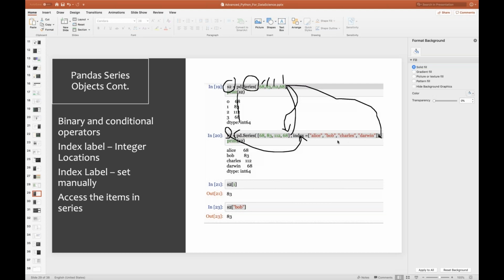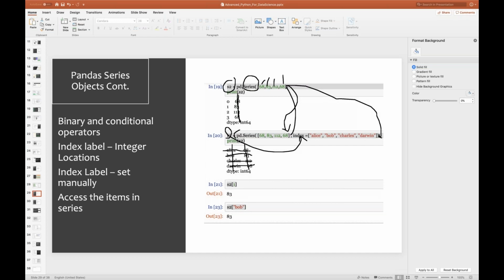Now, with my existing series S2, I'm adding indexes. When I'm adding indexes, the shape is changed. Here, it is looking like one column in my spreadsheet. Now, this is looking like my spreadsheet with rows and columns. Okay, do you see here?